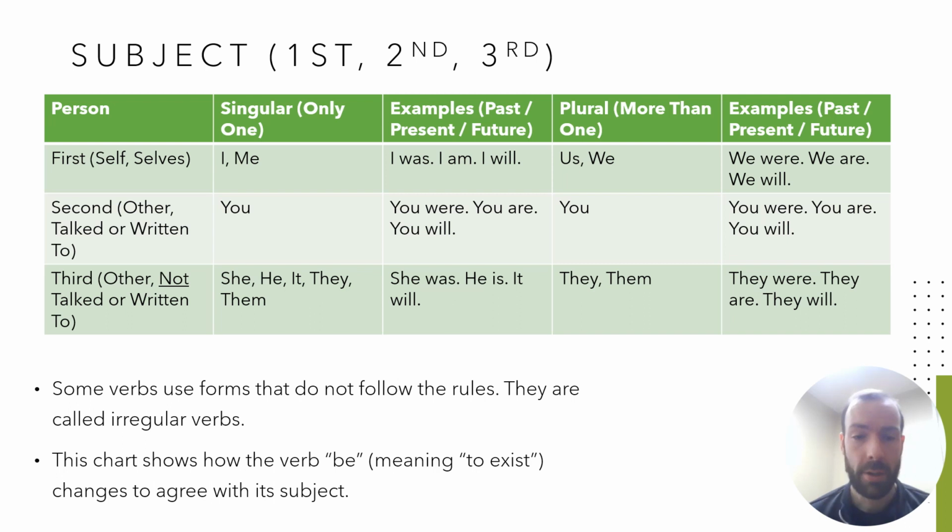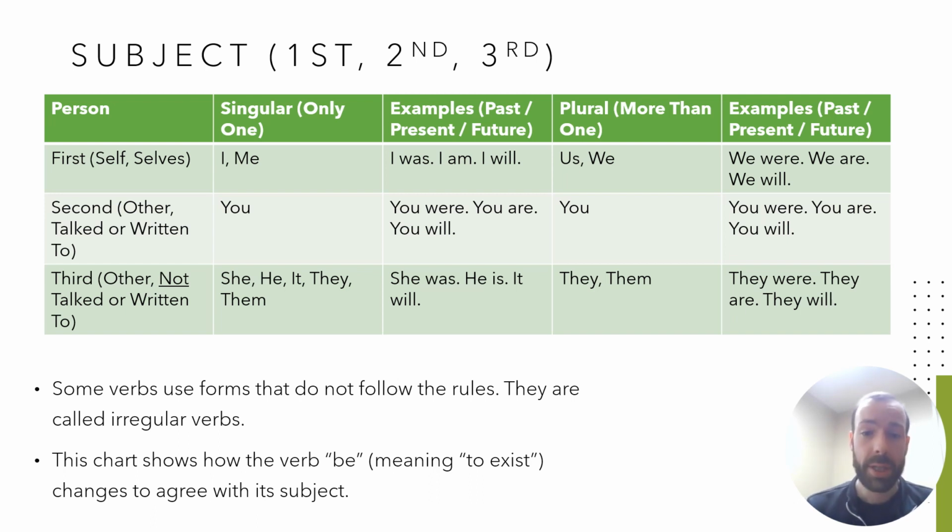Sometimes we talk in the third person, which means we're talking about someone else, but we're talking about them. They're not here. They're not present. We can use a variety of singular pronouns. She for a feminine pronoun, he for a masculine pronoun. It, they, or them can all be neutral pronouns.